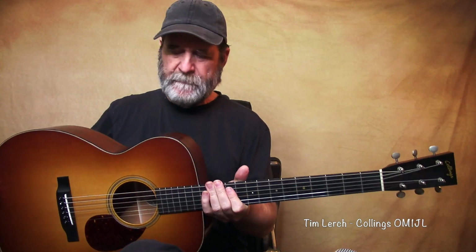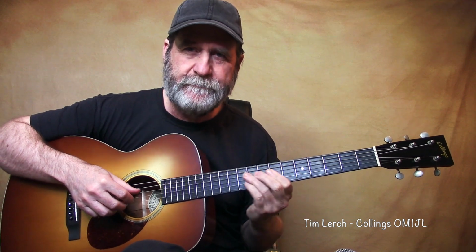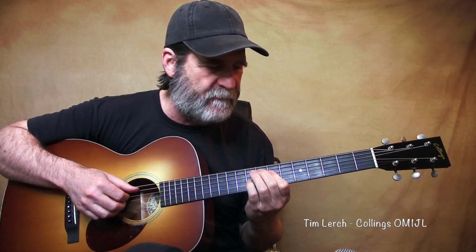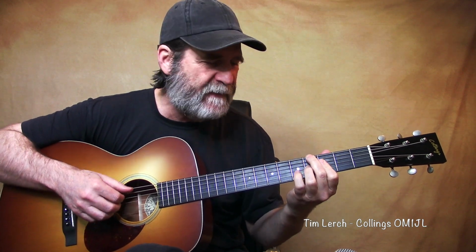It's satin finish, and I like that as well because the story is, back in my youth, I had a 1946 0018, which was a wonderful, wonderful guitar, and I didn't really appreciate it at the time because I happened to just fall into it and played it and enjoyed it very much. And then, as often happened to me in my early days, or even my not so early days, life would conspire to make it so that I had to come up with some money to pay the rent or whatever it might have been, some essential. And this guitar ended up getting sold, and I regretted it ever since, this 1946 0018. I played it a lot, I toured with it, and then I had to let it go.